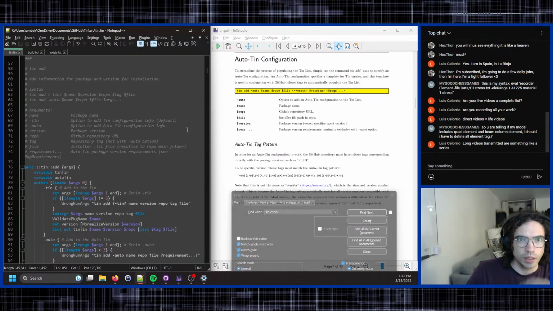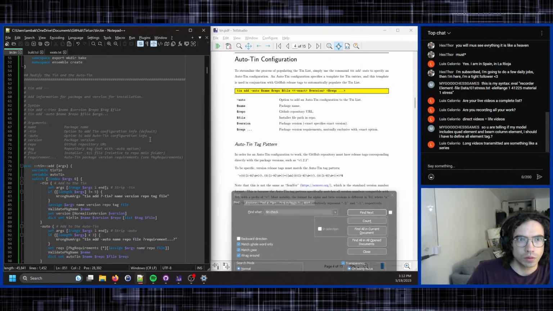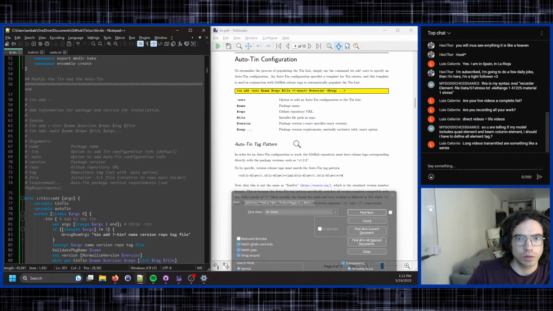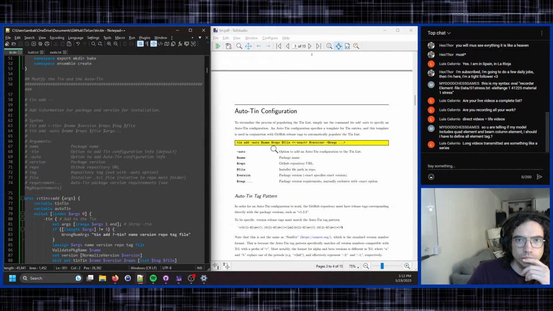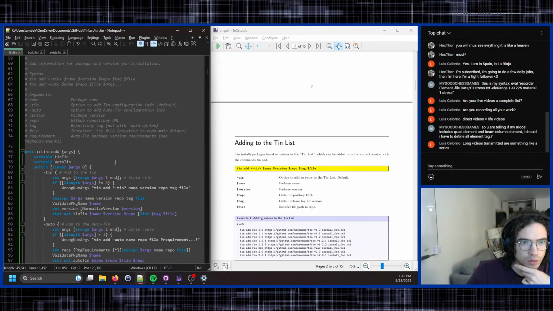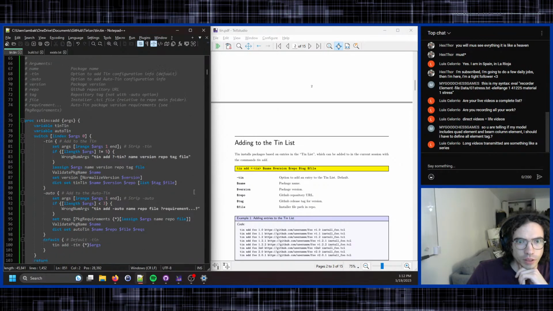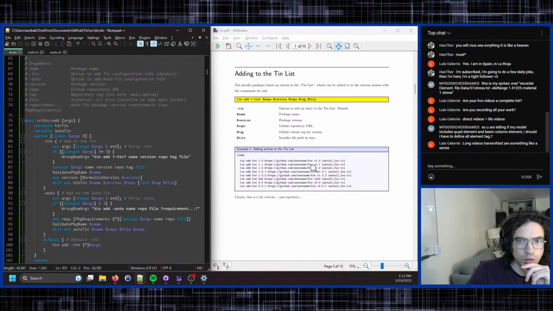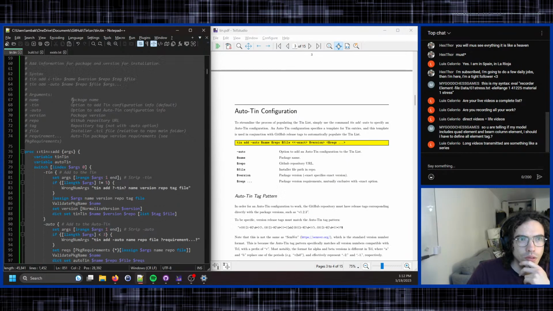So we have tin add: tin name version repo tag file. Name version repo tag file. Name version repo tag file. Good. Auto is name repo file, and then version arguments.